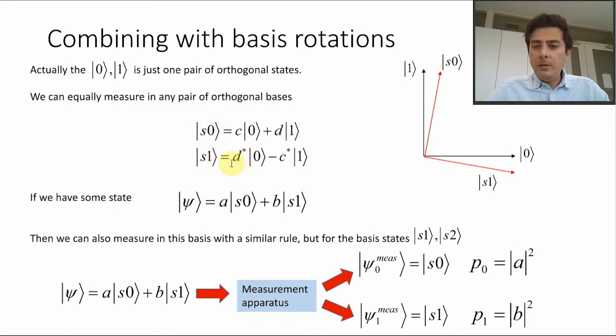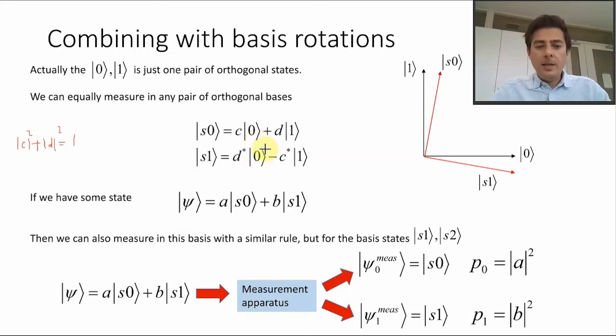And we learned in the last lecture that we can always write a pair of orthogonal states in this way. So C and D are some coefficients, and they're normalized. I didn't write it here, but these are of course normalized in the usual way. So |C|² plus |D|² you need to be choosing so that it's equal to 1. Then we can always find the state which is orthogonal to that state by just flipping the two coefficients, taking the complex conjugate, and then putting a minus sign. So that pair of states is always orthogonal.